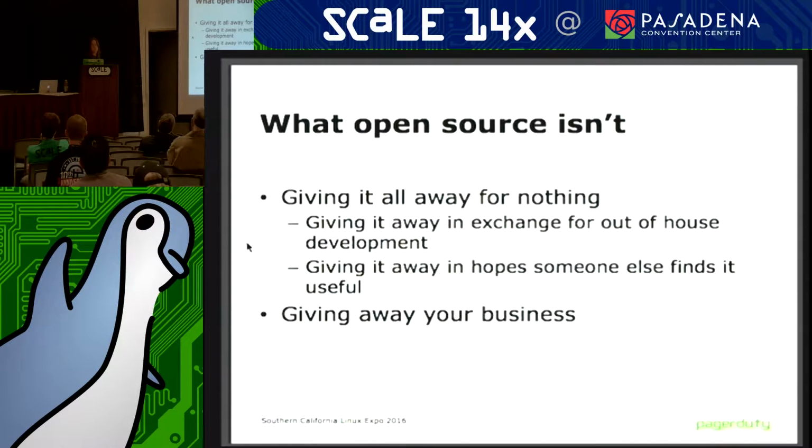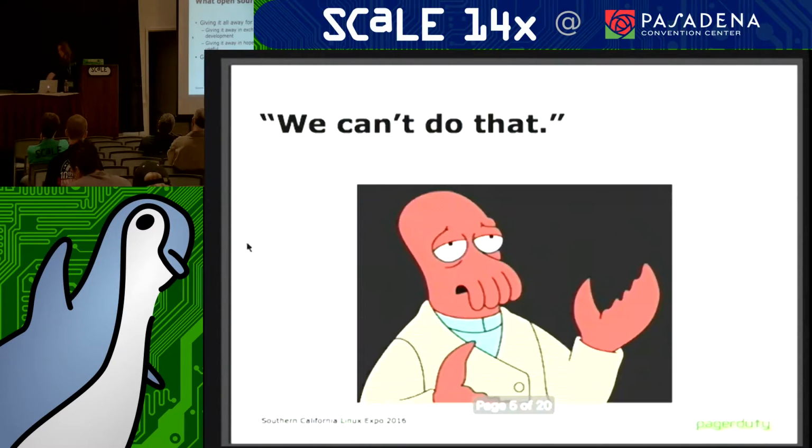So I talk to people, and they're like, oh, well, we can't do that. And my first response is, well, why not? They're all like, oh my gosh, we're going to lose control. We're going to go out of business. All of these bad things will happen. Our competitors are going to steal our stuff, and we're just going to go bankrupt. And that's really not usually true.